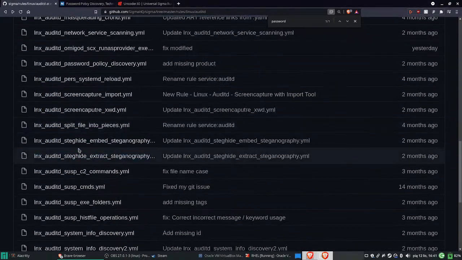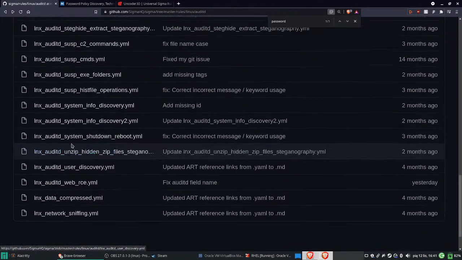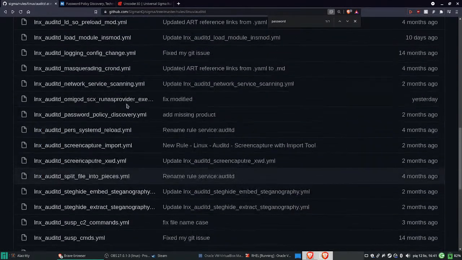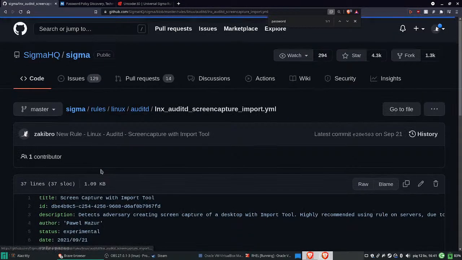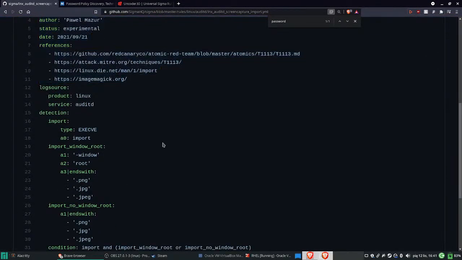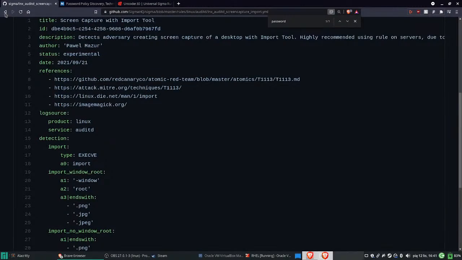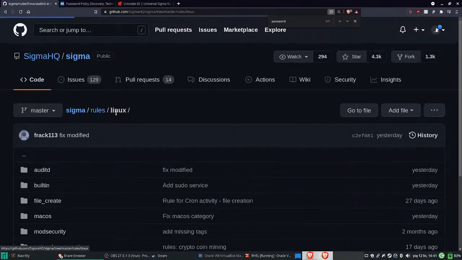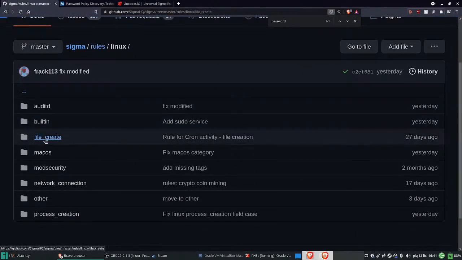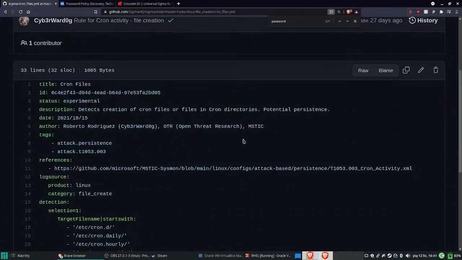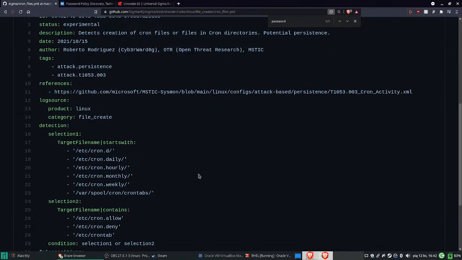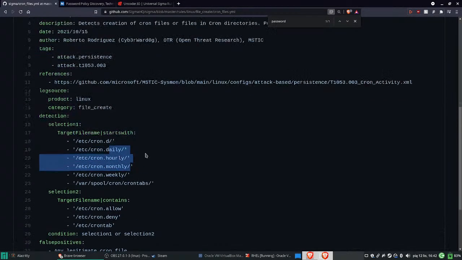So there's lots of ODD rules, which makes me happy. Some rules I created. You can see some Sysmon rules already being added.